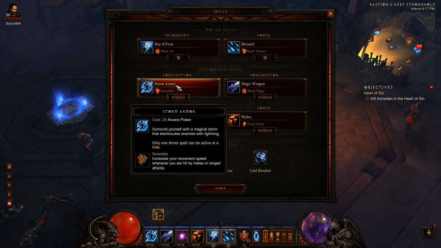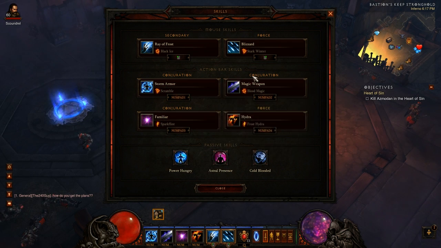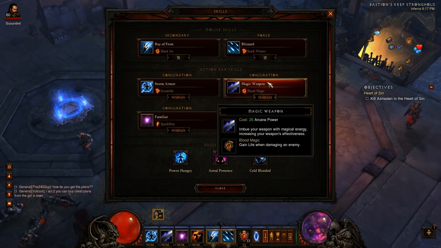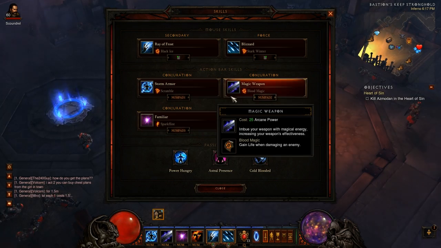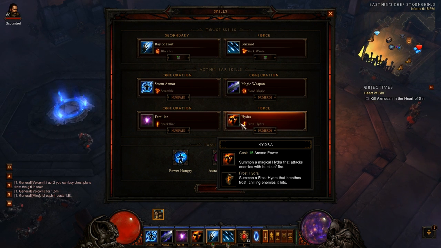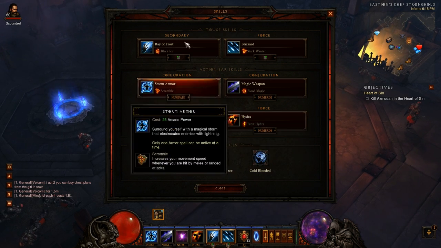Right now I'm also using Storm Armor Scramble, which is kind of a staple of most builds, and I'll probably end up swapping it out for higher MP levels. Right now on MP 0 I'm fine. On higher MP levels for farming XP, I will probably swap it out for Prismatic Armor. I'm also using Blood Magic on Magic Weapon, because I don't know yet how Reflect Damage is going to handle the changes on the PTR, if this much lifesteal is necessary or not. So that might get swapped out too. I'm also using Hydra, Frost Hydra specifically, because of some of the items that I have on this character built for this particular build.